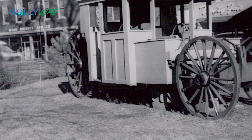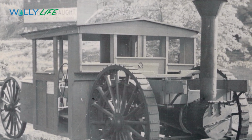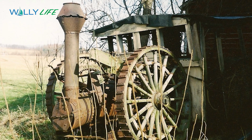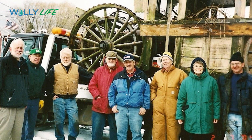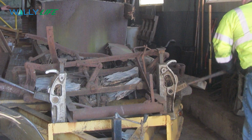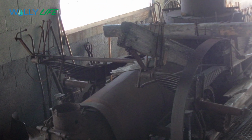When I was a child, the tractor was stored behind the Wayne County Historical on Main Street. Then it disappeared, and in 2002 there was a little resurrection, and it was found, brought back to Wayne County, and then it sort of got lost until we got working on it in November of 2017. My role mostly was the woodworking and trying to fit things back together, trying to put the pieces of the jigsaw puzzle back together. We started taking things apart, mostly trying to document them as much as we could as we were taking things apart.